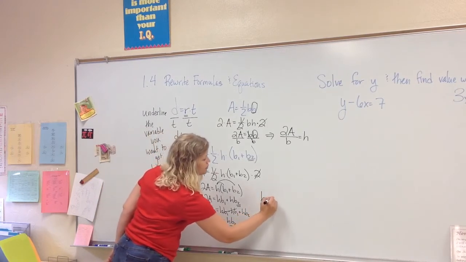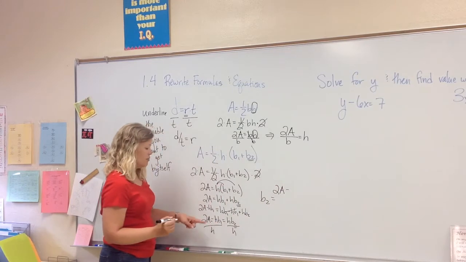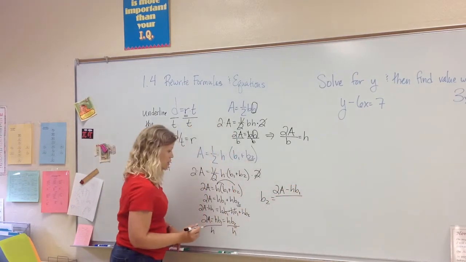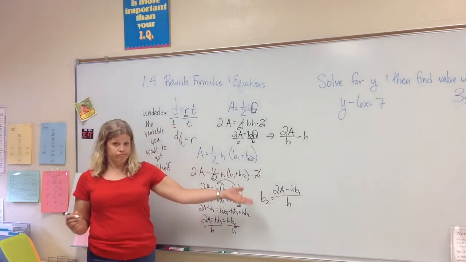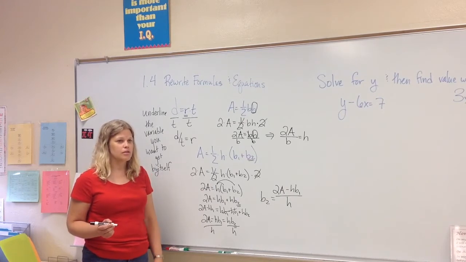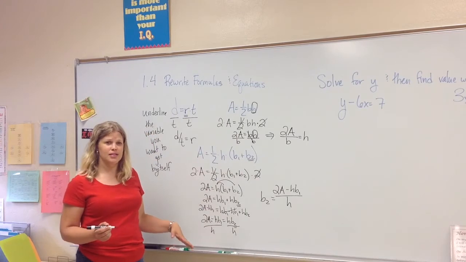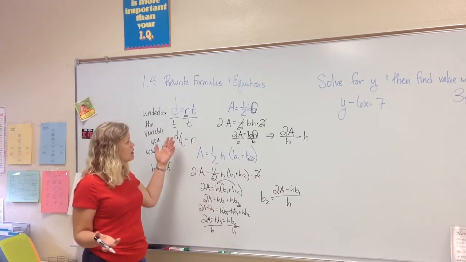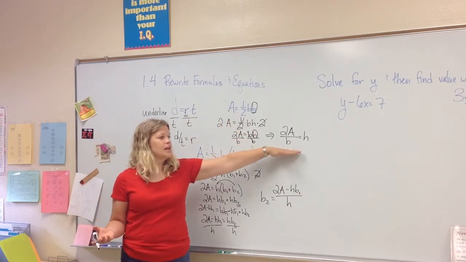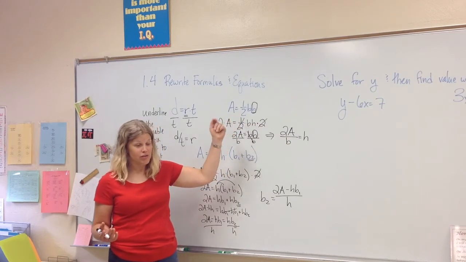And now, once again, very messy looking problem, but we've got 2 times the area minus the h times b1 all over the h, and you're done. The messier it probably looks, the more correct you are. Okay, so we've practiced that with formulas, and some of you might say, why would I ever want to do that? Well, if you're just looking for the height, and you know the area and the base, you can use this directly. Or put it in the old way and solve, I don't care, either way.